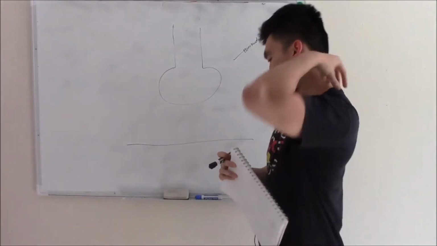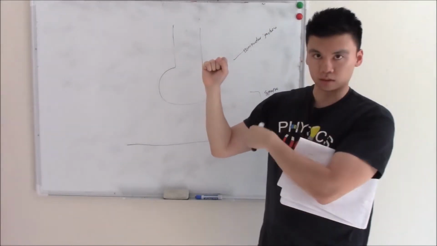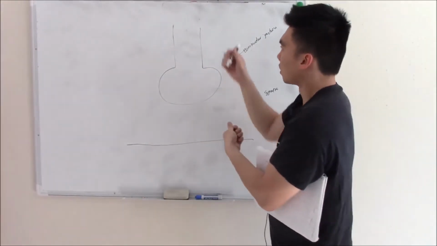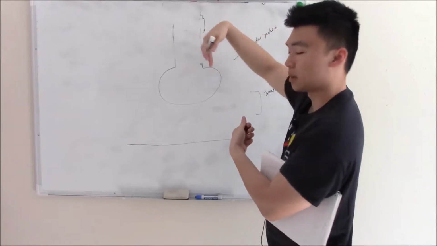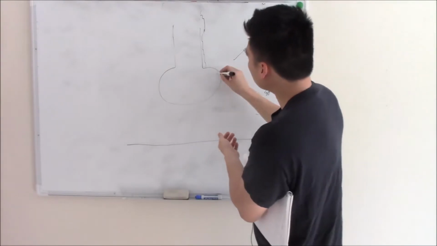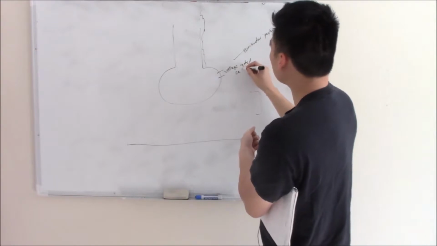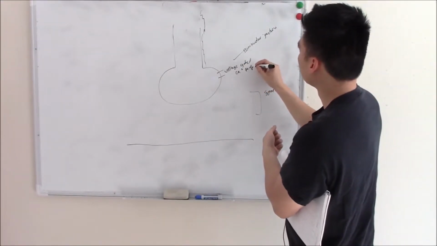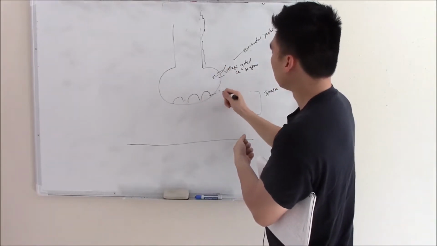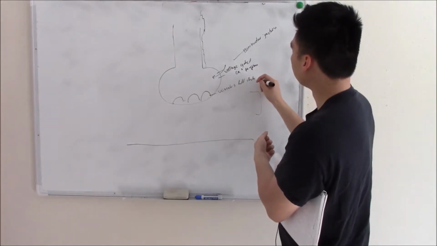So let's see how this works. If I want to move my thumb, then I send a nerve impulse to the nerve, causing depolarization, and I get to move my thumb. So I send that nerve impulse as an action potential, and it goes down to that nerve. And when that action potential hits that nerve, it causes voltage gated calcium channels to open. Calcium influxes, and that calcium influx causes your vesicles full of acetylcholine to release.